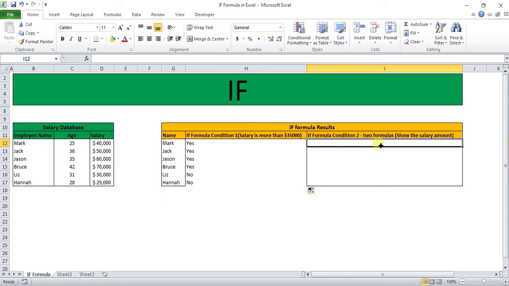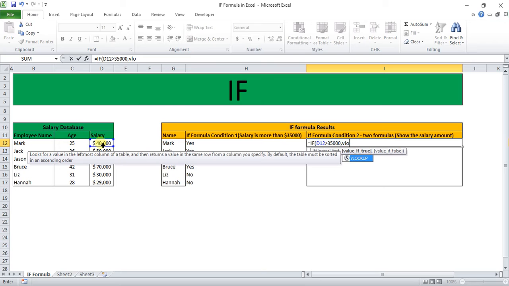So let's bring that. We start with equals IF, the condition remains the same, which is this is more than 35,000, comma, value if true: if that person's salary is more than 35,000, then I'm going to give a VLOOKUP formula here because I need to find the salary of that person.